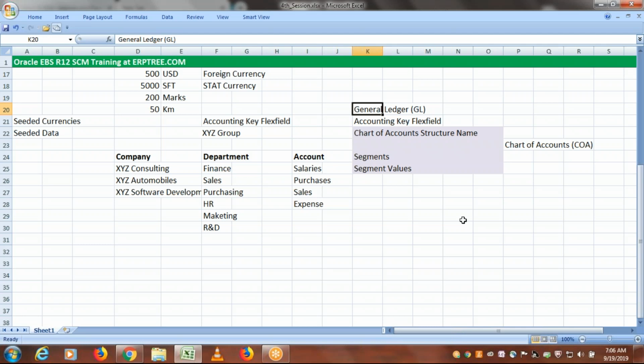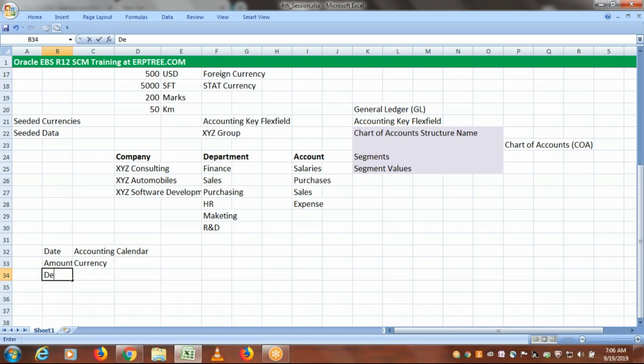So the simple point is, to capture the date, we have to create the accounting calendar. To address the amount you are entering within each and every transaction, we have to get the currencies ready.